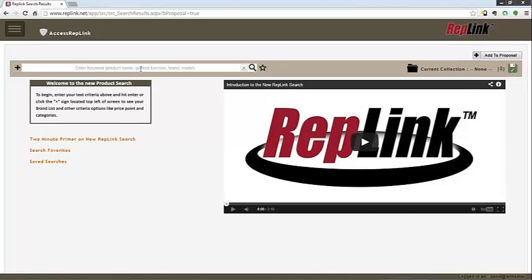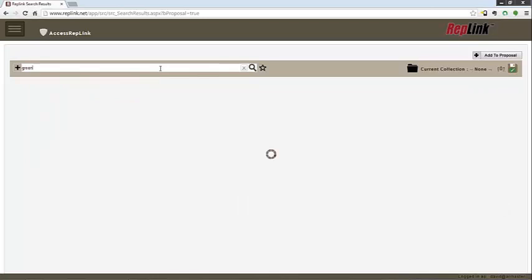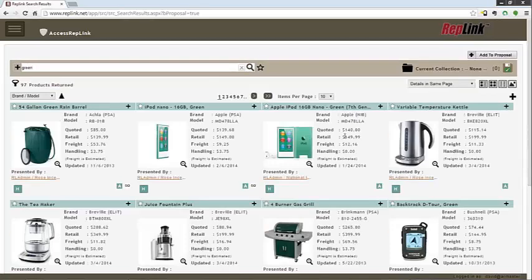If you choose search to get your products, then it takes you back to the search screen just like it did before. The difference being you now have this Add to Proposal button, so that if I go in and do my search and find items specifically, instead of saving the items in my collection, I'm just going to click Add to Proposal.